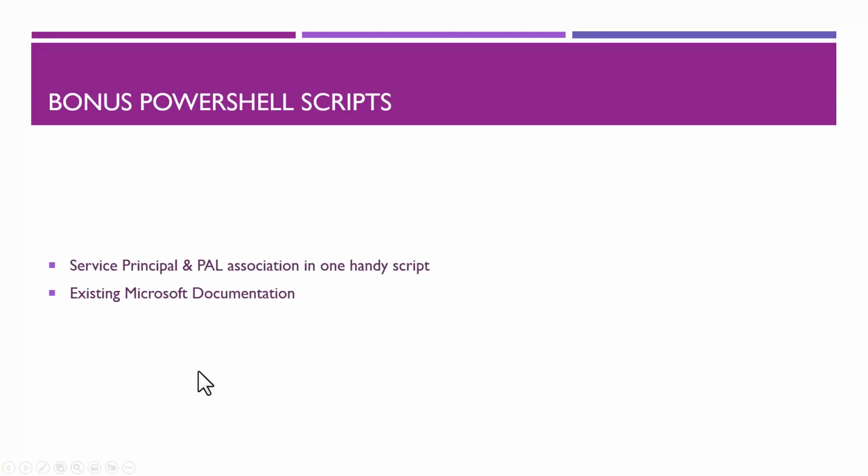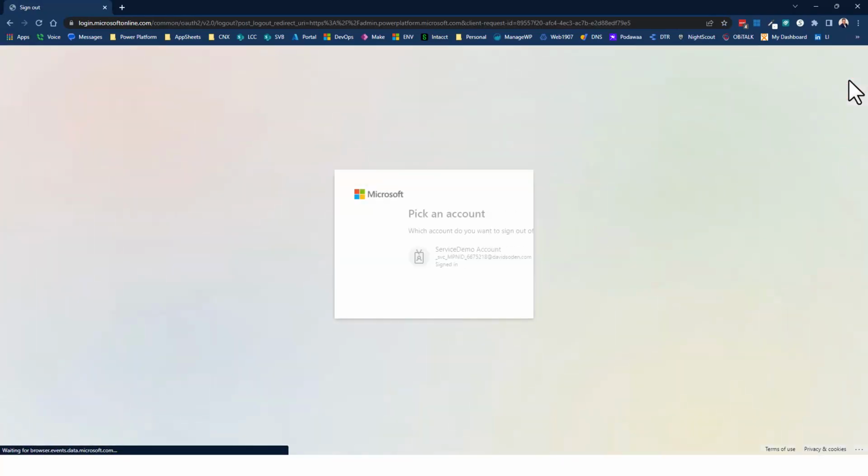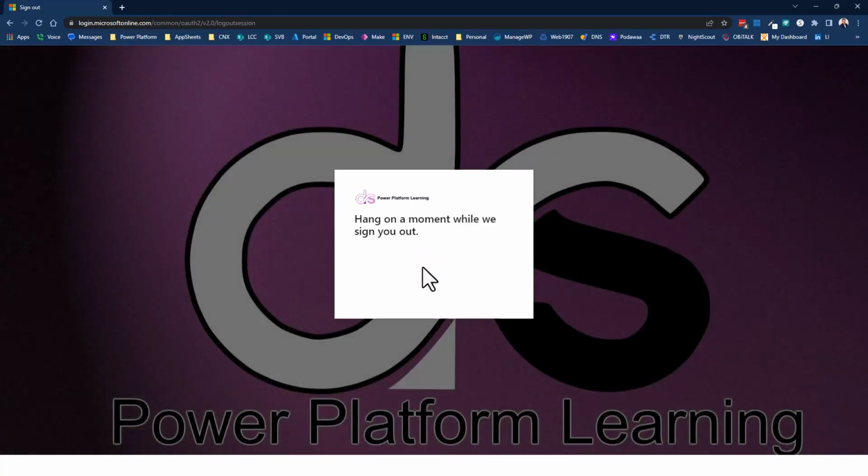And so now we're talking about bonus shell scripts. Now, I don't have this as a line item. I'm just throwing this in kind of ad hoc. But one of the things that I wanted to show you, as a matter of fact, I'm going to log out as this user. I'm going to log in with my admin user because I want to show you something.